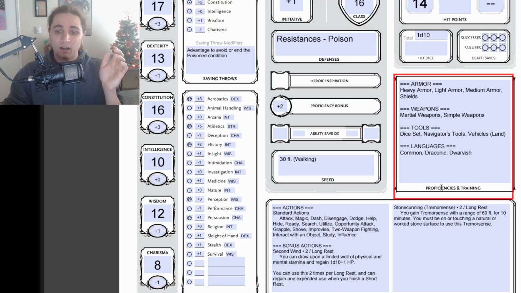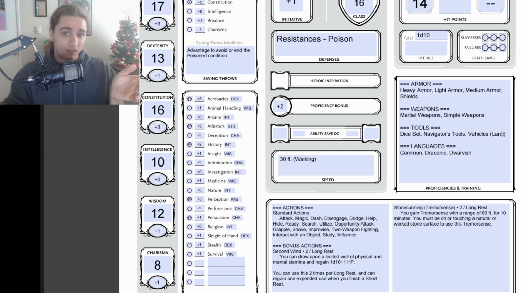And then next to it here, we have proficiencies and training. So these are all of the armors, weapons, tools, and languages that you have the ability to use without any negative effects necessarily. I mean, unless you're using heavy armor, like in this case, I'm using chainmail, so I actually have disadvantage on stealth checks because it's such a heavy armor, right?